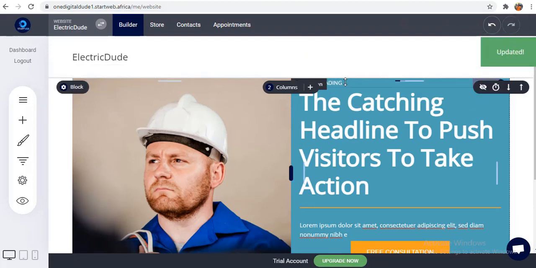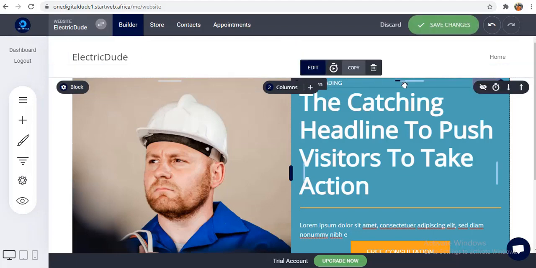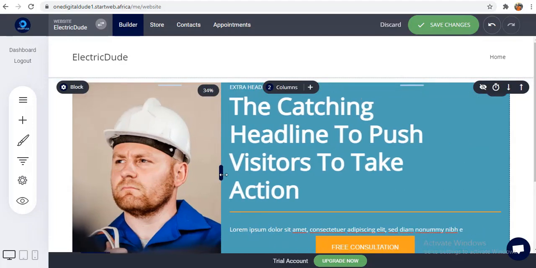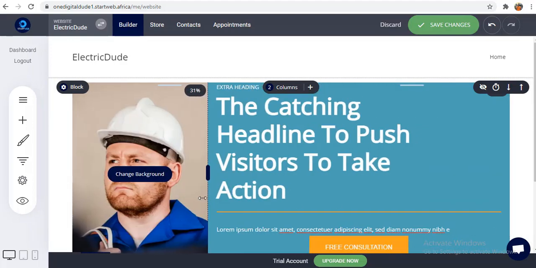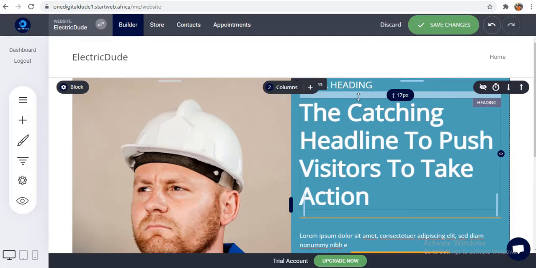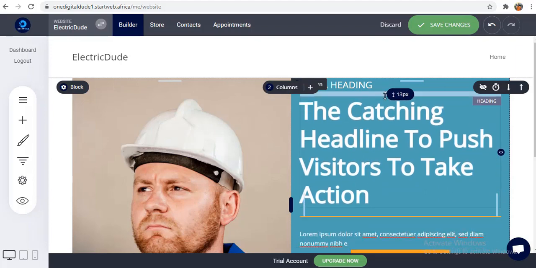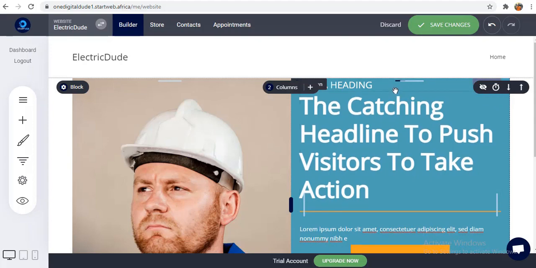And I think I need to do, okay. Let's see. Click on this. I think I need to add some space here. So you can just use this. You can see this line. You can, if you want, drag one column, make it bigger than the other, so you can easily move it around. And so I'm still going to do that. Let me do this. So you can use this. You can see to add space. You want to increase, you want to reduce, but I don't want to do that.